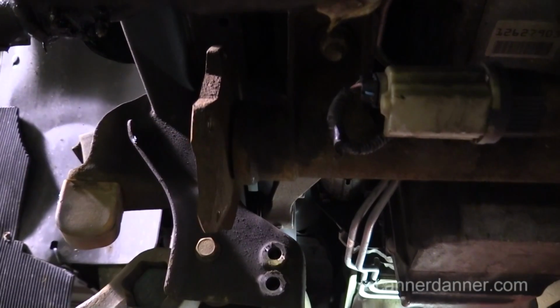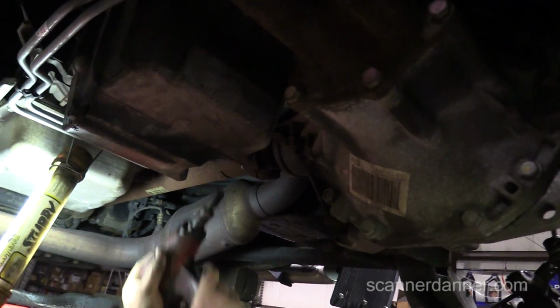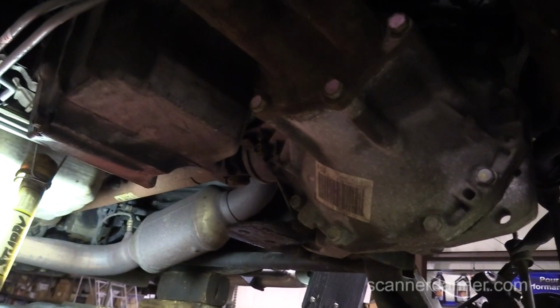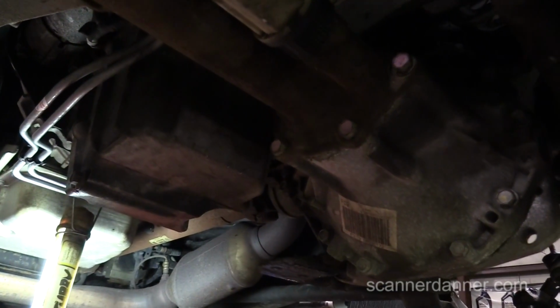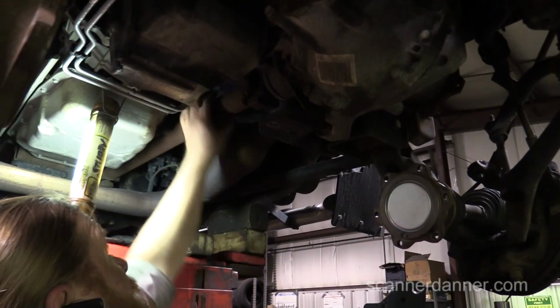Right. I don't allow myself to get plagued with that. Yeah, I'm with you. A lot of times it's nice because in hindsight, sometimes you think, oh, I wish I would have marked that. But sometimes you're just zipping along. And it's not like a split drive shaft where you have your yokes not straight. That's what made me think about it, you're taking that front drive shaft off.